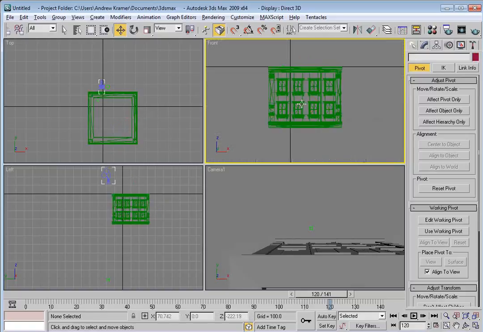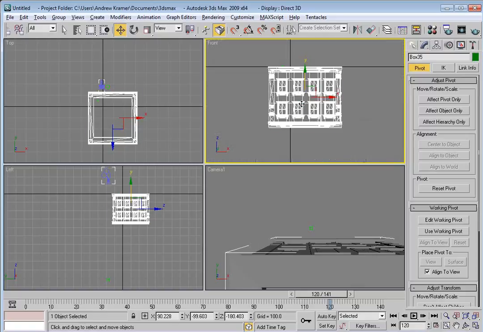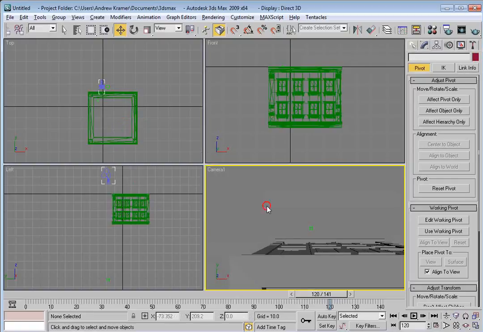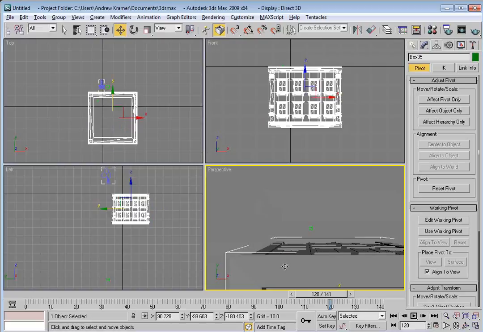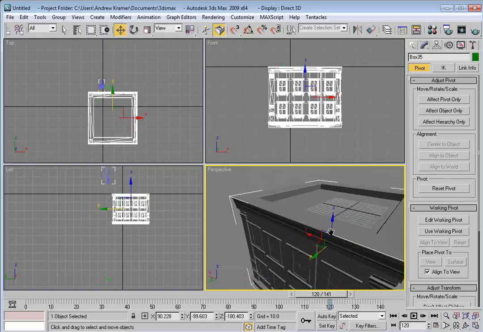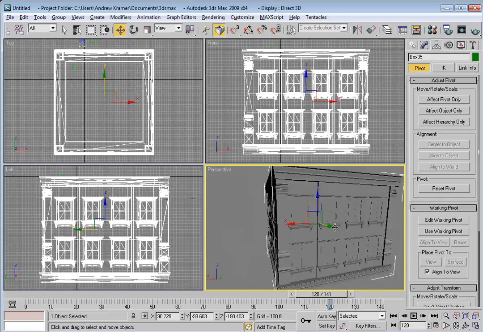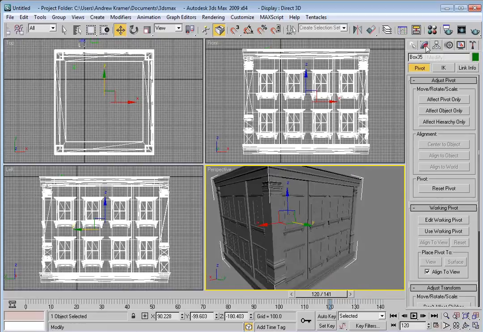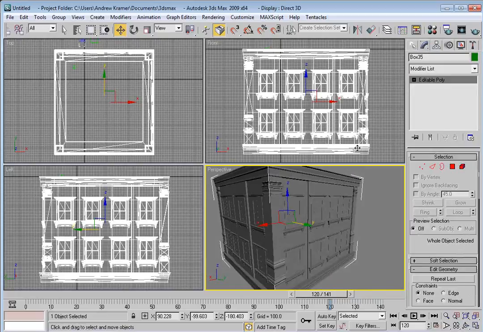But I also want to go ahead and duplicate our building. But before we do that, let's add some textures and make it look halfway decent. So we'll hit P, select the building, and let's rotate around to the front here. What I want to do is go over to the Modify panel, and we're in the Editable Poly mode.